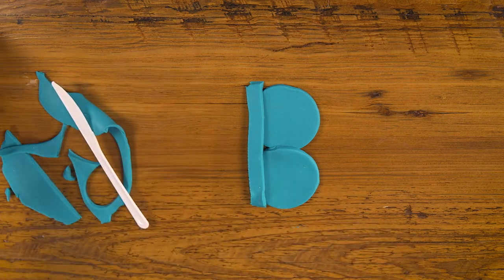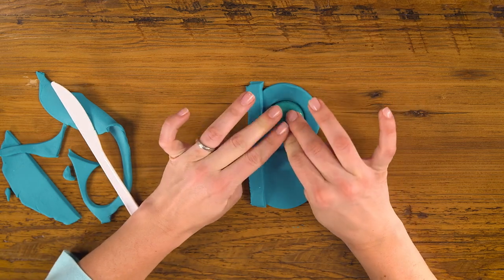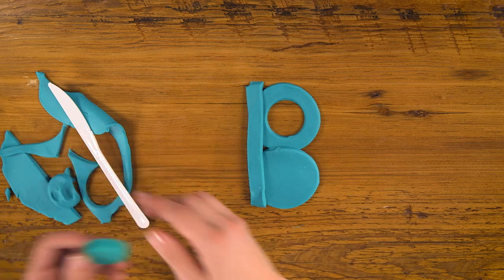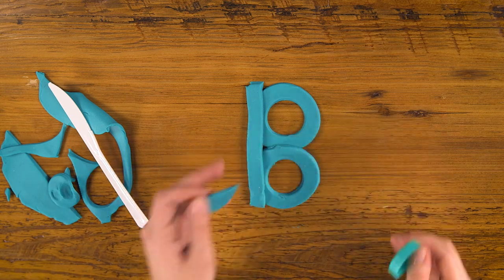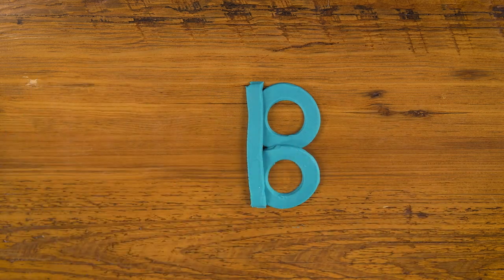Now to make it look more like a B, I'll use my bottle cap to cut out the center of each. Hey, bottle cap starts with B. And there we have our blue B.